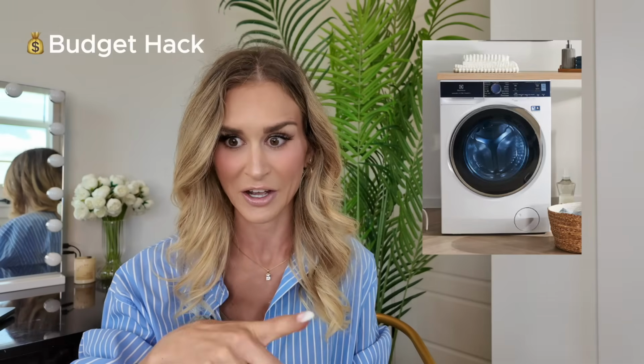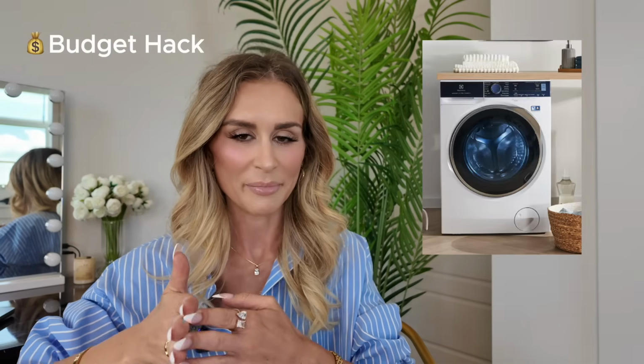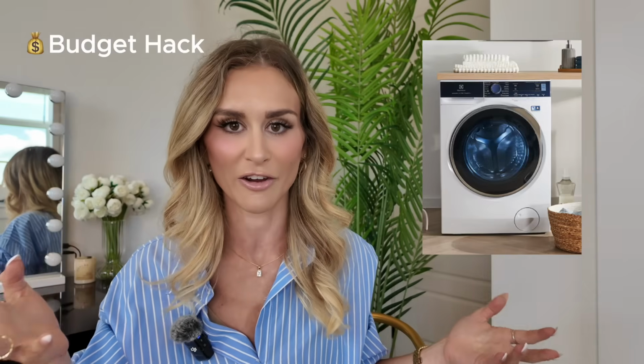Swap out those laces. The best hack and the most inexpensive because it's free is put your shoes in the washing machine. I know it sounds crazy, do not put your heels in there, but anything that is made of cotton, which most tennis shoes are, and similar fabrics, you can take a pair of, let's just say, Nike Air Force Ones. Not that those look super rich, but I'm just trying to make a point. Stick them in there and they're good as new.